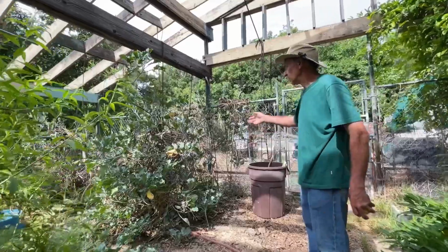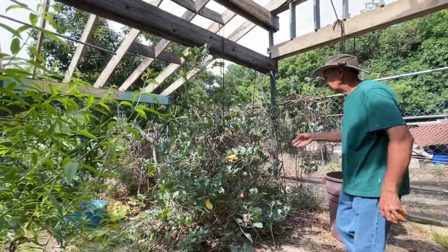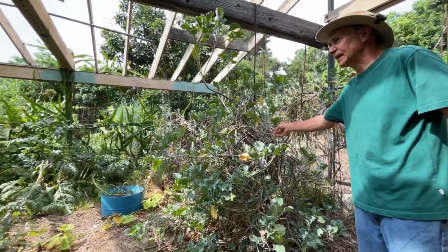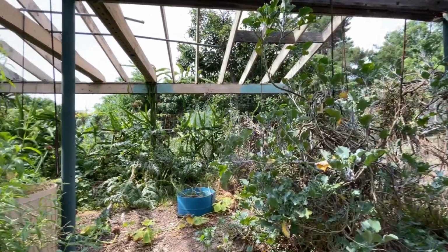Some of my tree collards I've removed. They kind of aged out, so I should start taking more cuttings and getting that going again.